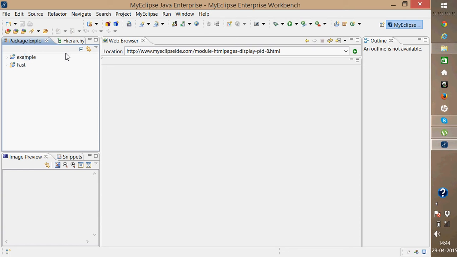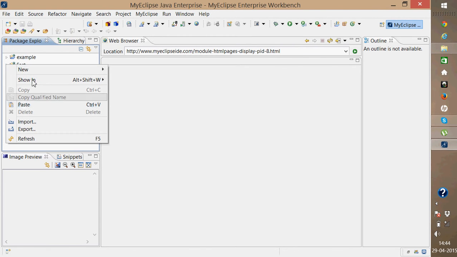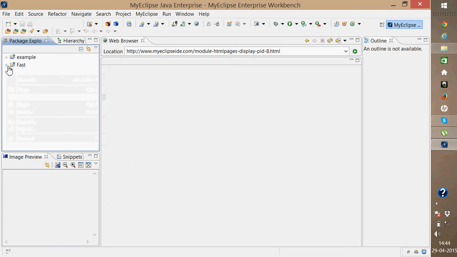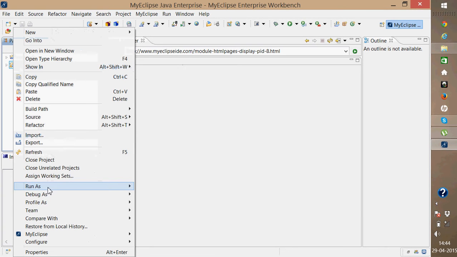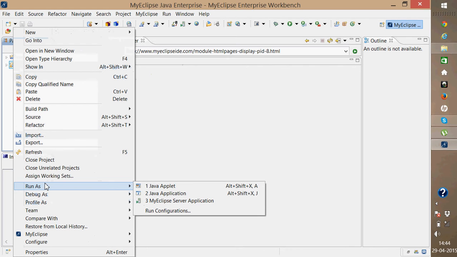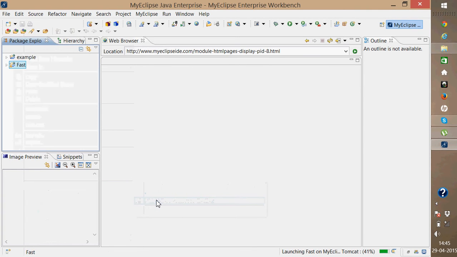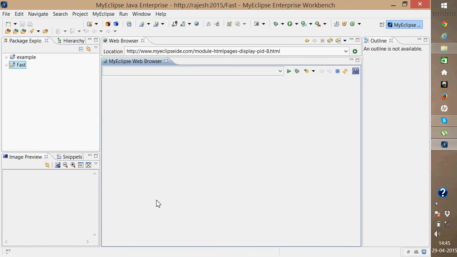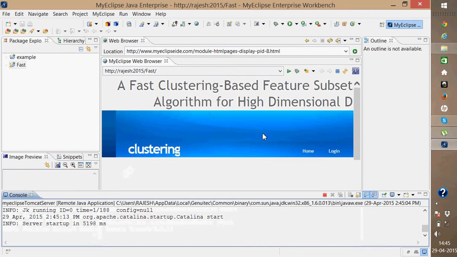The next thing you have to do is run this project. You will see a Run As MyEclipse Server Application option. You will get the interface like this.